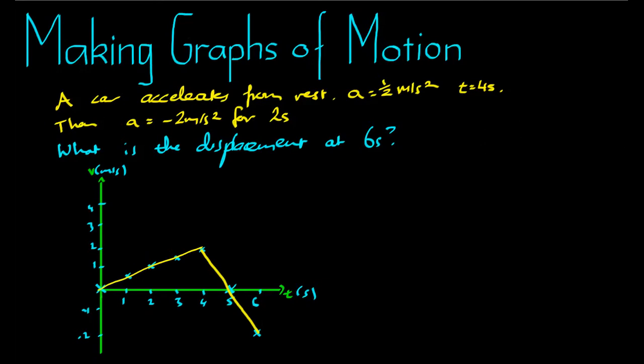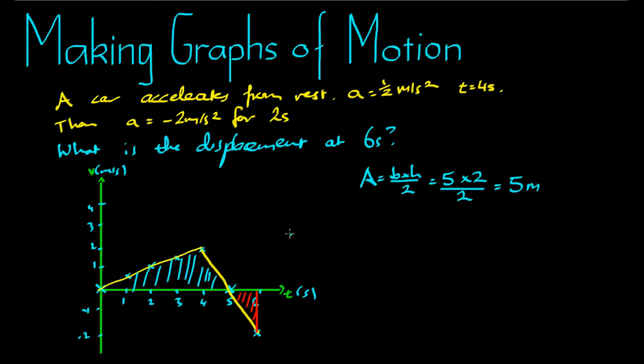Let's figure out the displacement. We said the area under a velocity time graph is equal to the displacement. So what we're going to do is find the area under here, and then we have what we can think of as a negative area under there. So it's the red area being taken away from the blue area. The area of a triangle is base times height over 2, which is equal to, well, the base is 5 seconds, the height there is equal to 2 meters per second, and divide that by 2, I get a total of 5 meters.